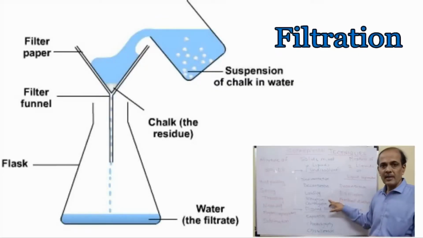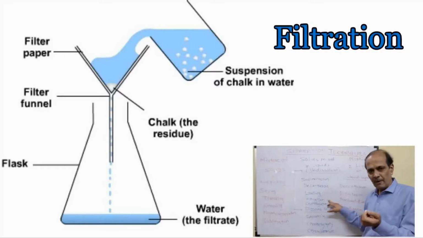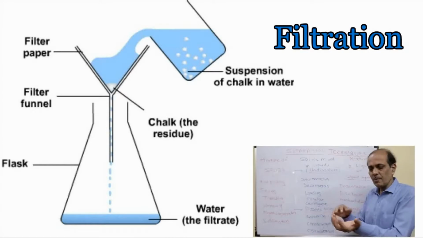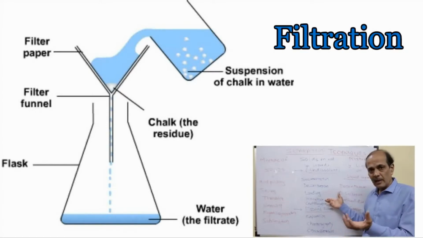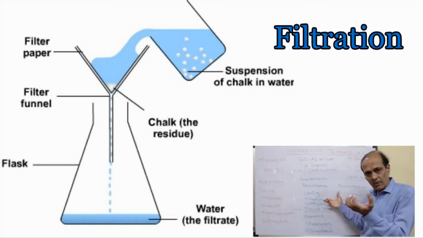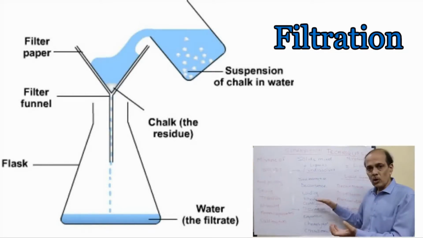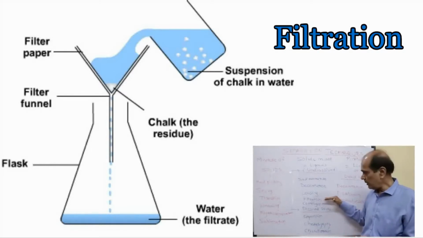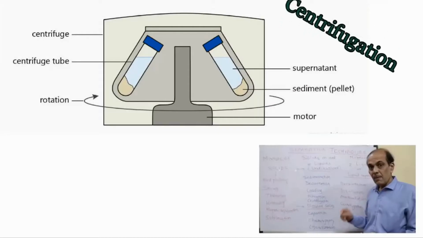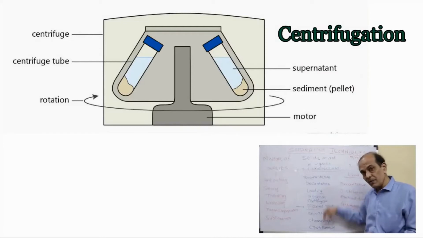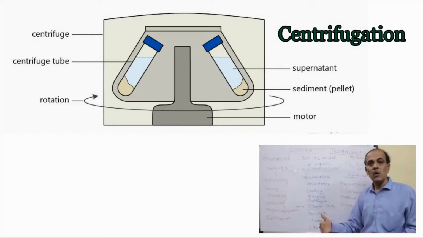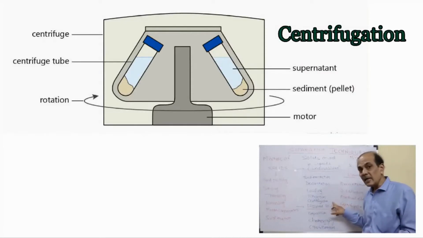Likewise, if particles are of a bigger size, they can be filtered. The filtrate is collected and the liquid can be collected in a separate container, and the solids which do not pass through filtration will remain on top of the filter paper or some kind of cloth. So that is one more technique. But if some particles are very fine, which can pass through filters, then you have to use some more scientific technique that is called centrifugation.